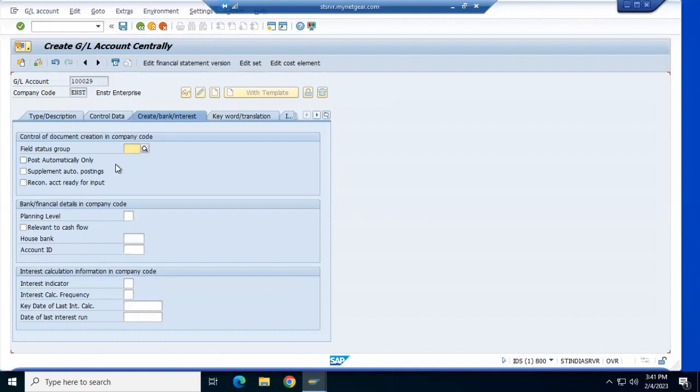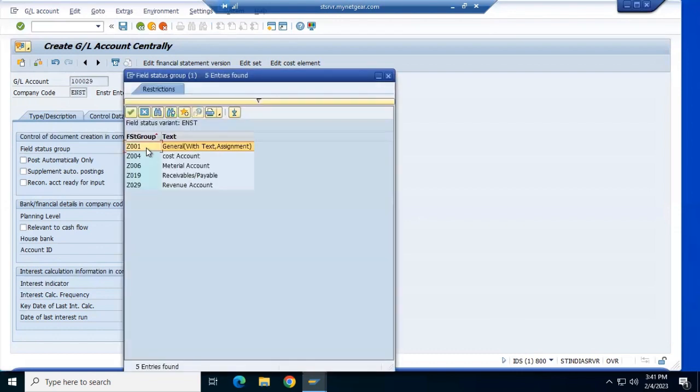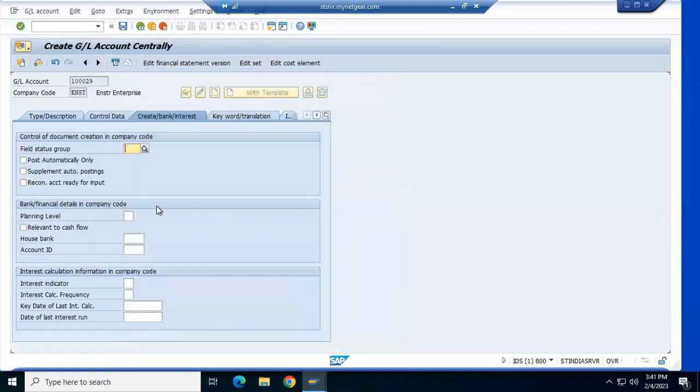Post automatically only if you allocated any status field. Like you only apply to the receivable or payable, that means revenue or receivable payable. In that you need to allocate post automatically only.